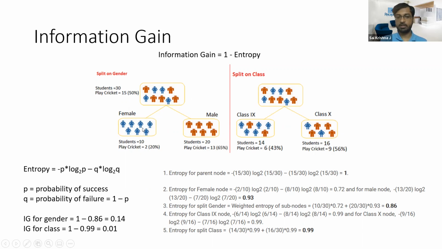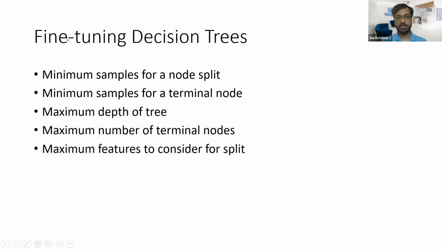So why we give this is basically in real time when we are working with large data sets, when you go further down the tree, the number of observations or number of samples in each node will decrease. So you could possibly get to a point where a node has only 2 or 3 samples or observations. Okay. So it doesn't make sense for you to build a decision tree based on those 2 or 3 observations, right? So that is why you specify a minimum number of samples for a node split.